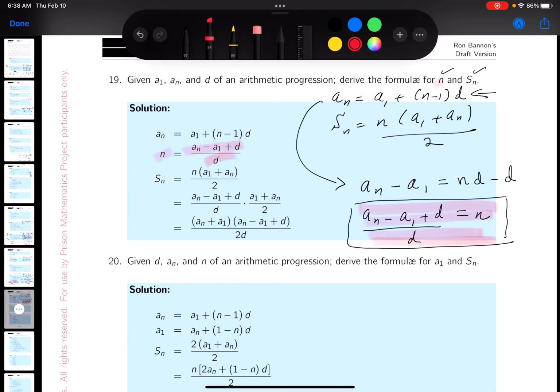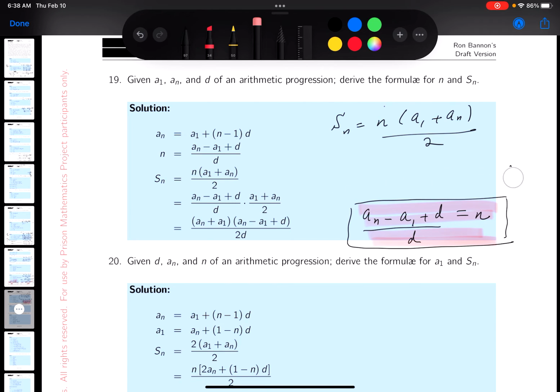Now I want to do the Sn part now. As I do that, I'm going to start to erase things that I don't need anymore. And the reason for that, I derived these things. So I'm there. I'm not going to go backwards. Erase this over here. And then the question is, could I get a formula for Sn? And I kind of have it, but I'm kind of wondering what I don't know about it. Do I know a1? Yes. Do I know an? Yes.